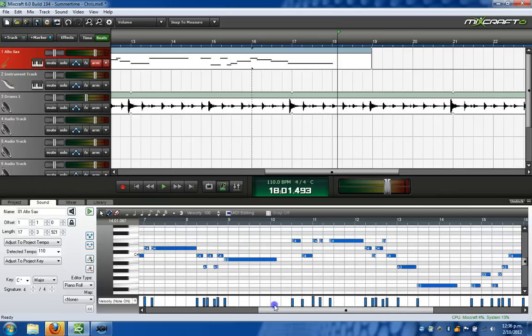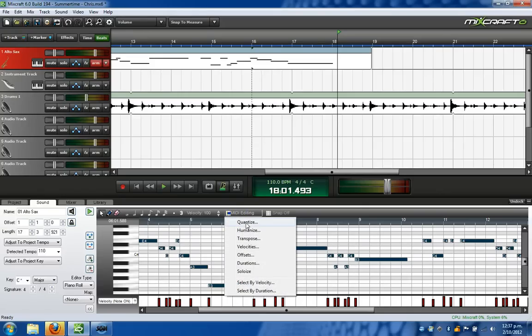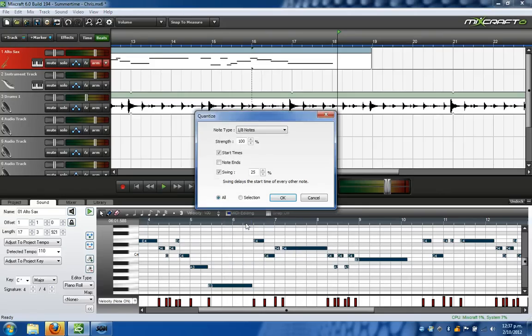Now what we need to do is make the timing a little bit more accurate. None of us can play perfectly in time with the beat or with the backing drum track. So there's a great function in Mixcraft and virtual sequences like this called quantize. What that does is it aligns the notes to the nearest beat or division of the beat that we specify. So if I select all of the notes now by going Control A, and click on this MIDI editing button and choosing quantize, I can now say, how do I want it to be realigned or quantized?